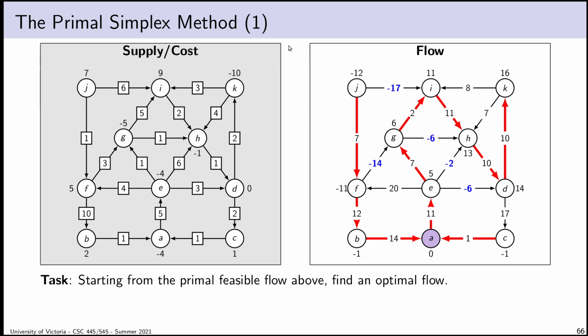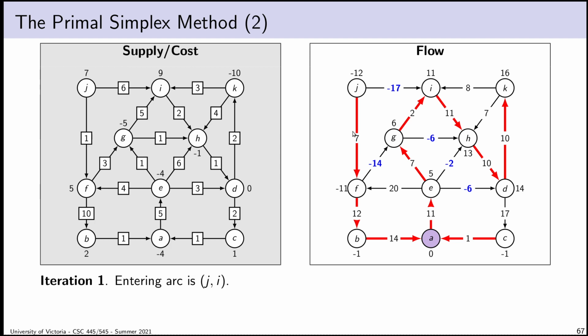So we'll end up using a two-phase dual primal method to do that. We'll start from some arbitrary basis that is neither primal nor dual feasible, do some tricks, and end up with a primal feasible basis. And then we can run the primal simplex method. But for this lecture, suppose I hand you a primal feasible basis. Notice that all the flows are feasible. Therefore, I have a primal feasible basis. Find me an optimal flow.